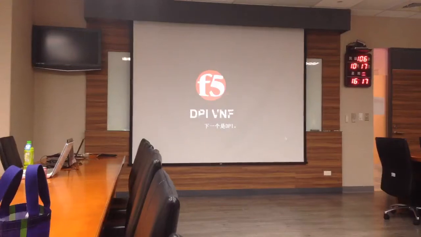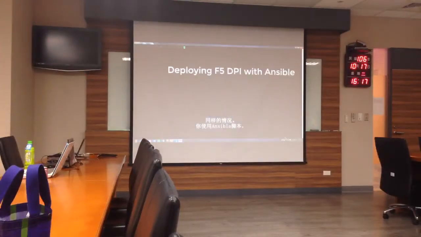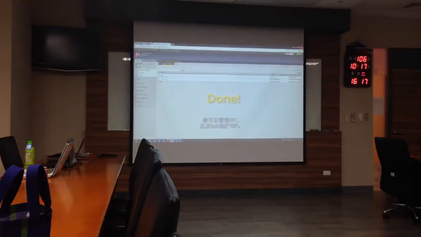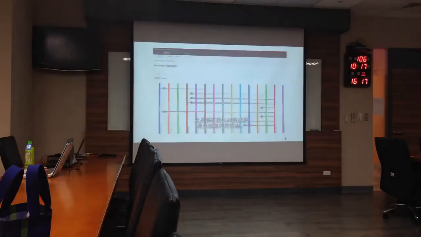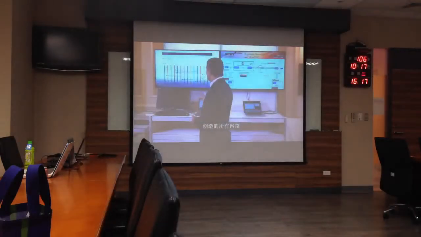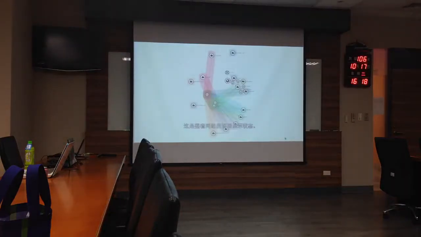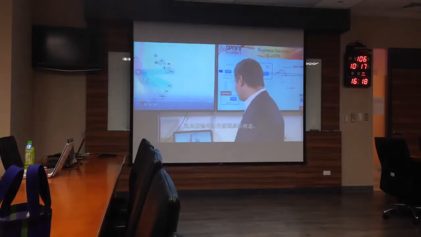Next one is the DPI. Same thing, you run through the Ansible scripts, and once the onboarding process is complete, now you can see the DPI as well as the DOS protection VNFs. Right? This is what the picture looks like with all of the VLANs that have been created, all of the networks that have been created, and with the entire onboarding process complete. That's how the virtual central office looks. And here's a pictorial view of that entire setup for the network.